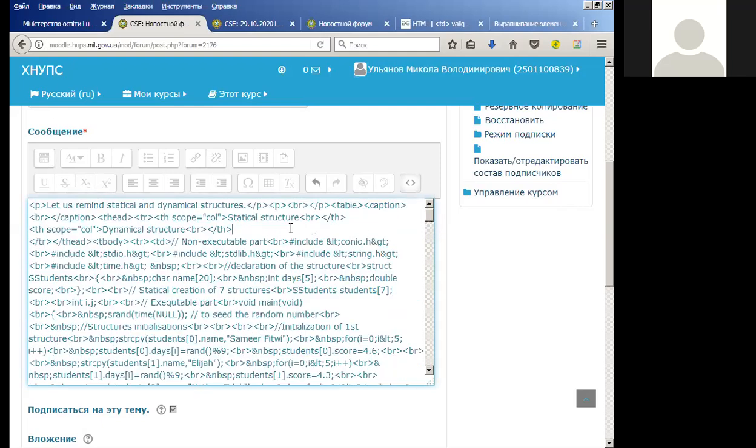Yes, so it is more easy than the programming language, because HTML, it is not a programming language. It is the language of arrangement, the elements in the page.